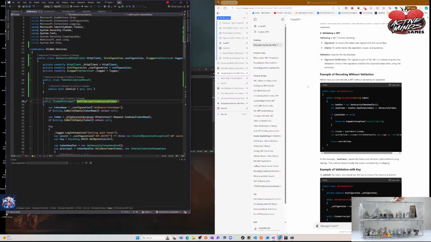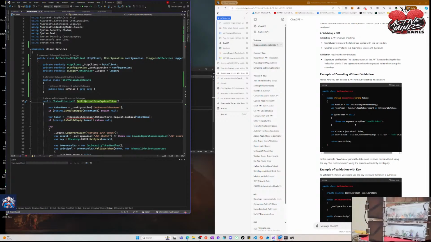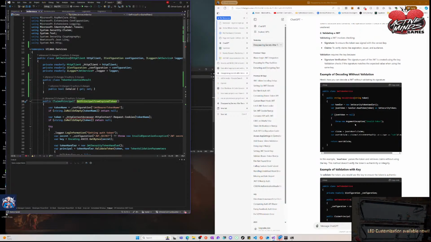I don't even need the key the way I'm doing it, because validate token is going to use the key on the other side. I don't even store the key. So this is actually going to be a different process altogether, because all I'm doing is saying, hey, API, is this valid? And it's going to decode it with the key. I don't need to store the key or do anything with it. Just say, hey, API, tell me what to do. And it'll say, yeah, this is valid. I checked it with the key.